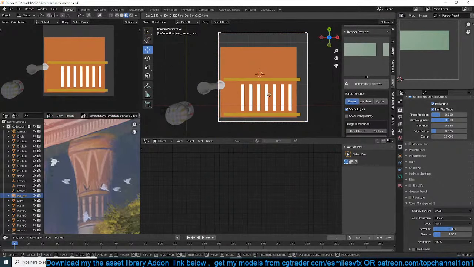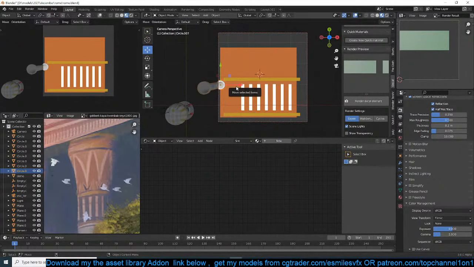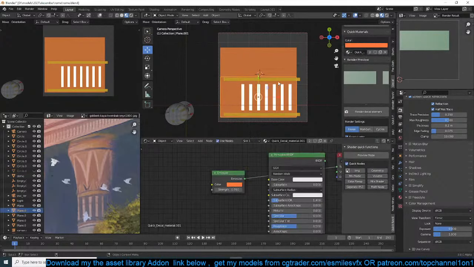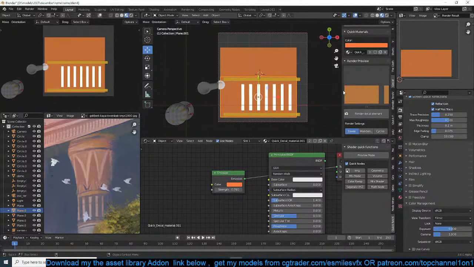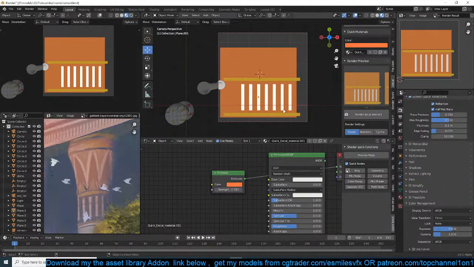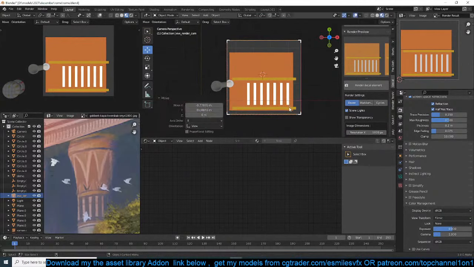Just reset this, hide this for a second. You can see how the decal is going to look. Let me just reset everything.